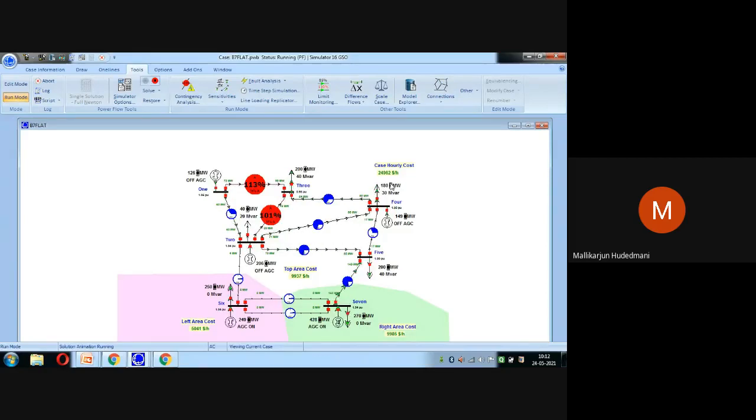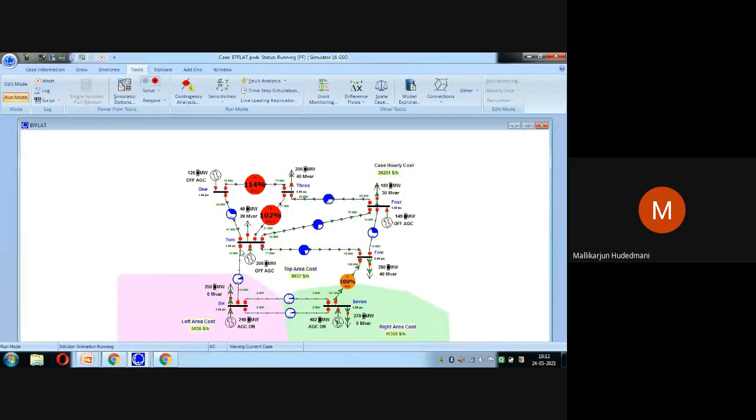Correct? Now, if I increase the load here, one more thing you can notice: the power flow was from the white area, area A, to the pink second area. Now the arrows are reversed. Power flow is occurring from the pink shaded area to the white shaded area. You can see these upward arrows in this line. This shows how the agreement between the generating areas on the automatic generation controller concept keeps working.